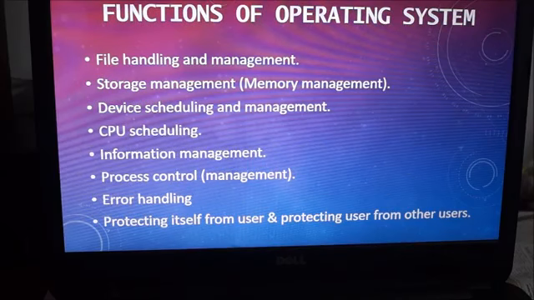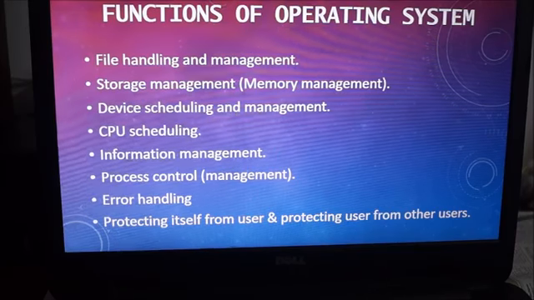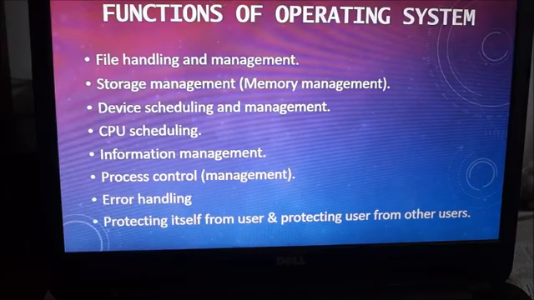Now, functions of operating system. As we have already studied the functions of operating system in the subject operating system, this is a generalized concept needed for system programming.